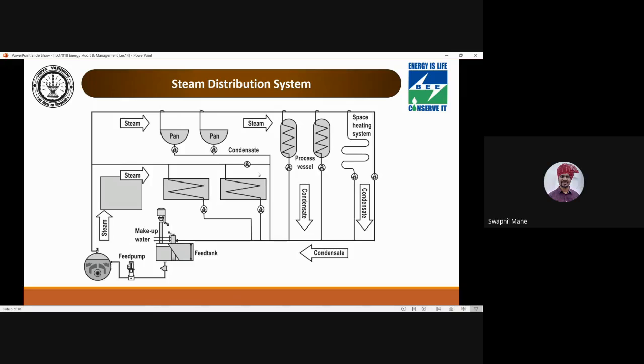If we keep it too low, then condensate will form at the starting itself. If we keep it too high, then we have to increase the diameter of the pipe. Increasing the diameter of the pipe will increase the cost of the pipe, and also the weight of the pipe. The system becomes bulky. So when the pipes are heavy, the flanges which are required to hold this pipe will also be costly. Okay, so the structure will also be costly.